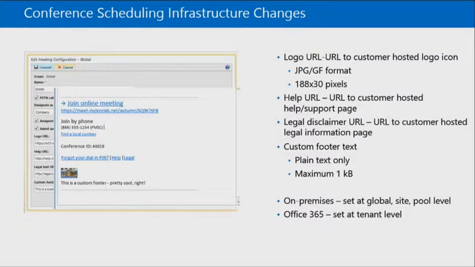Yeah, you can sort of see what we're doing in here is we're modifying a lot of this portion of the text, right? And we're giving people a logo, some custom footer text. We're very possibly giving people a help link. And while it may be a little, I won't say annoying, that you're having to reference a URL, make sure they're publicly accessible URLs. But it does help overall, especially with logos and content and information. One change in one place updates all futures, and even existing if they go and re-pull that information. And it also keeps the emails at a smaller size because it's just URLs. There's no actual logos embedded within that.